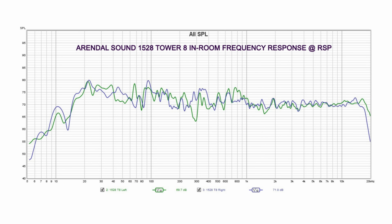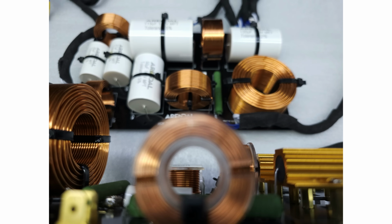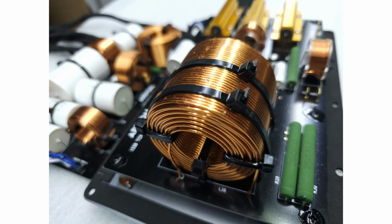No, but overall, I'm really impressed with what I heard, even though it was a non-ideal environment, just spending time listening to these speakers. They measured so incredibly linear in room that I had to retake those measurements multiple times. I'm like, what? They're completely flat. You could tell they did a lot of good work in the crossover, so you don't need to send these out to any crossover guy to mod them. They use very high quality parts. That's the other thing too.